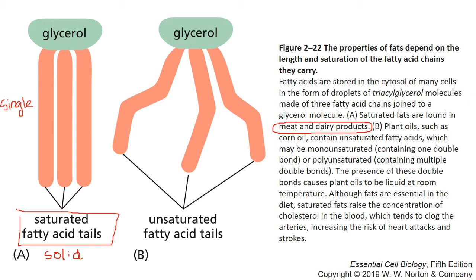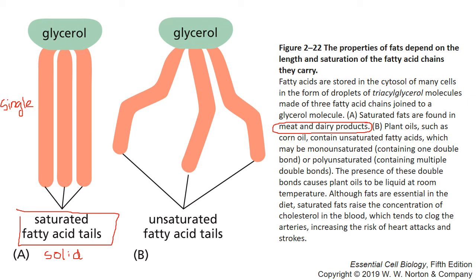If you have a nice juicy steak, like you went to a restaurant, you got yourself a delicious steak, you weren't able to eat all of it so you took it home. The next day when you take it out of the refrigerator, you notice the marble on it, the little white layer that forms over it. That's an example of a saturated fat. So a saturated fat is a solid fat. It is composed of nothing but single bonds within its fatty acid tail, which allows it to become solid. And like I said to you, your meat and your dairy products will fall right into this category.